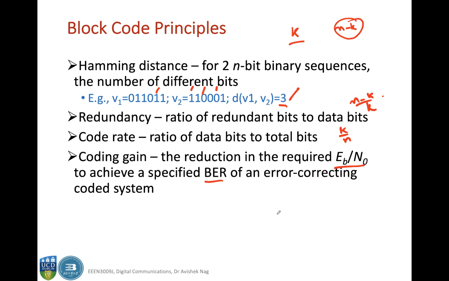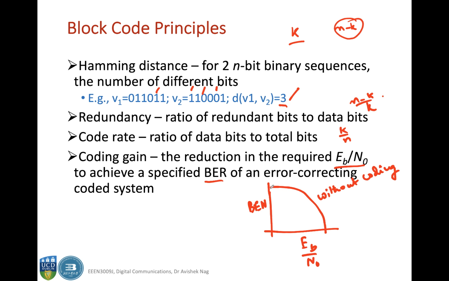Okay, so if you do coding and then plot the BER against Eb/N0, let's say this is without coding, and this will be with coding, because with coding you have fewer errors.